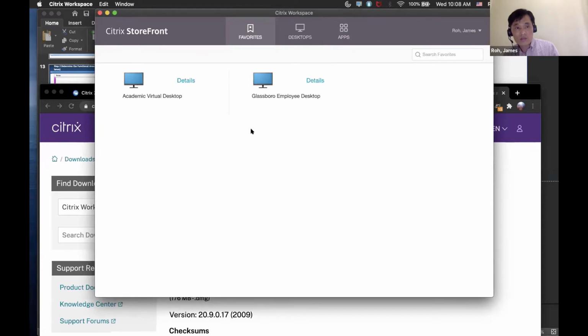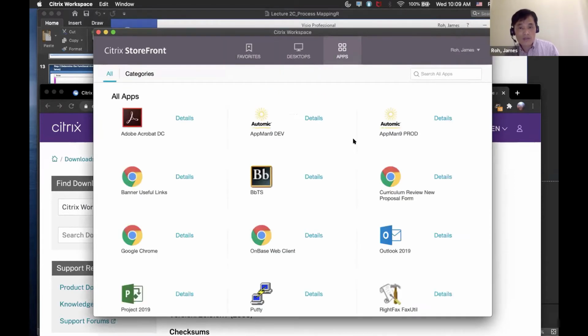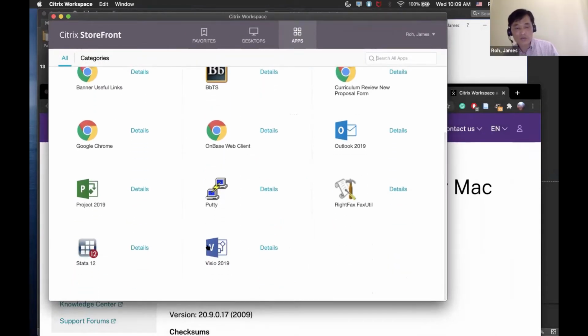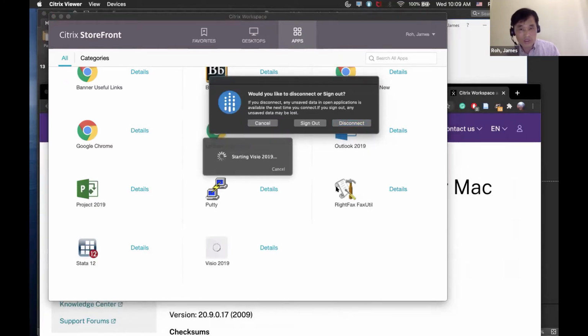I see. So if you look at the Citrix storefront, and I click on apps, and then you are supposed to look at these apps, and one of them is Microsoft Visio. Do you see that? So you have favorite desktops and apps, and I would encourage you to click on the apps tab, and then you will be able to install, run Visio.